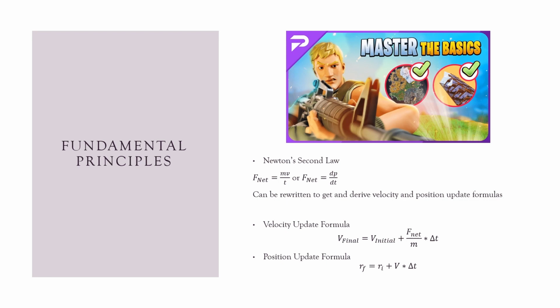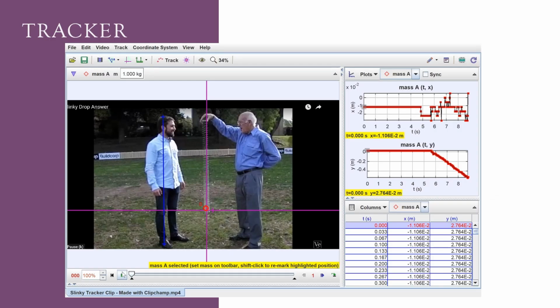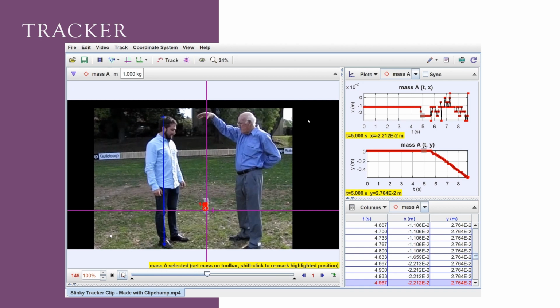So right here is our Tracker video, in which we will be able to see the motion of the Slinky. Right here, we see how this displacement line is flat until about 5.57 seconds, when the top of the Slinky reaches the bottom of the Slinky. So we'll let this play. You can see how right now the bottom of the Slinky is not moving, even though the top is falling down. But right around here, we see the top of the Slinky hit the bottom of it, and thus the bottom begins to fall with the top.